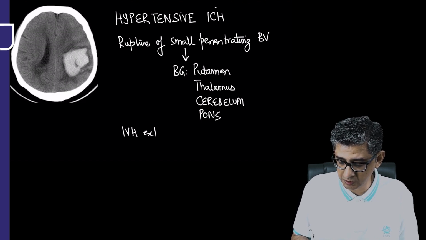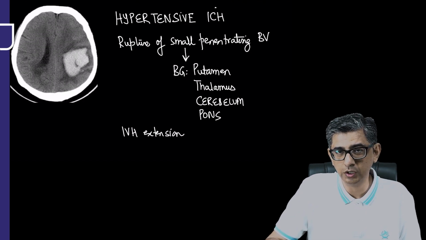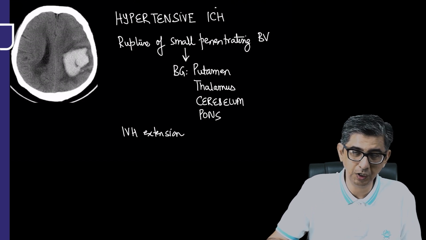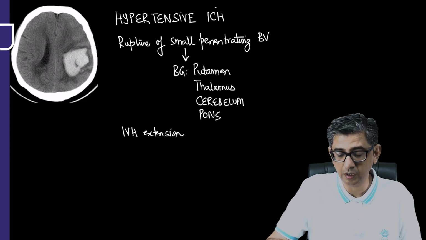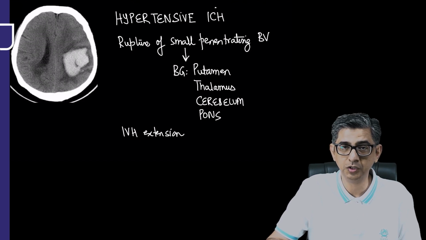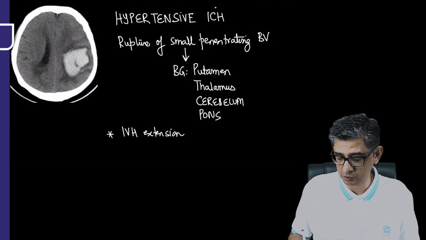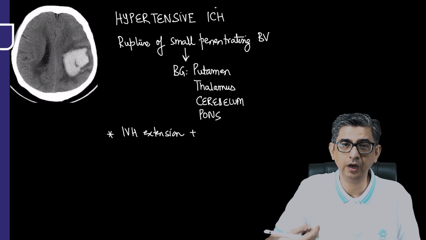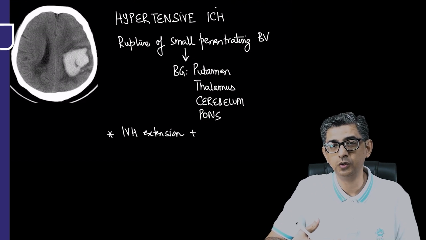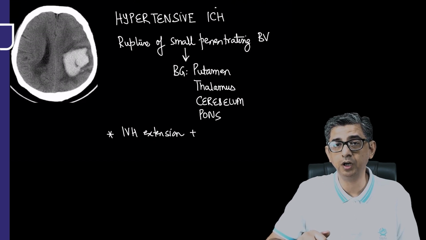If a question says what is the leading cause of intraventricular hemorrhage, like in pediatrics, in your UG days you read about intraventricular hemorrhage seen with birth trauma, faulty forceps application, whereas the leading cause of intraventricular hemorrhage in an adult patient can be an extension of an intracerebral bleed. I'll repeat that again. Intraventricular extension is possible. That is the usual reason why an intraventricular hemorrhage can occur in adults, though we can have less common causes also, like polyarteritis nodosa. Even in SLE or lupus, we do have the possibility of intraventricular hemorrhage.